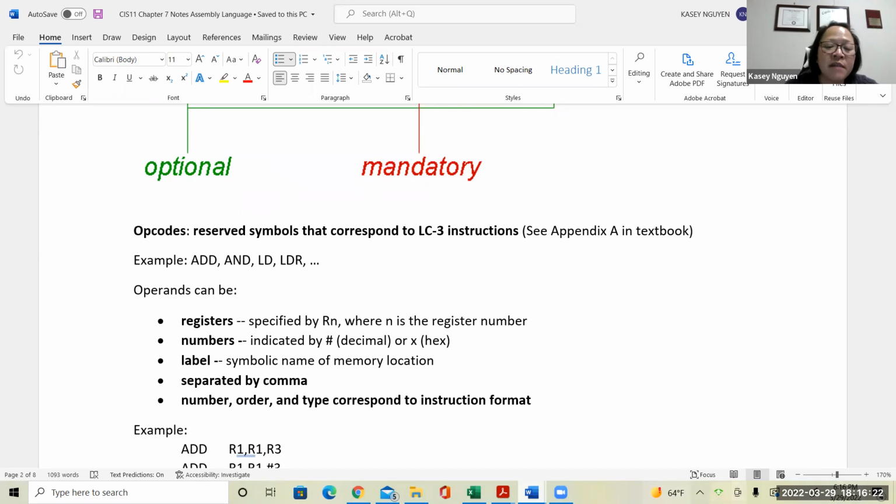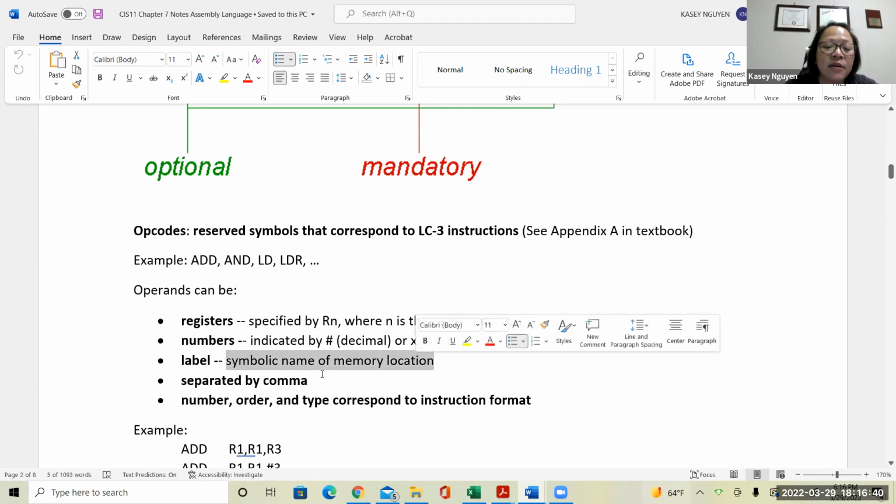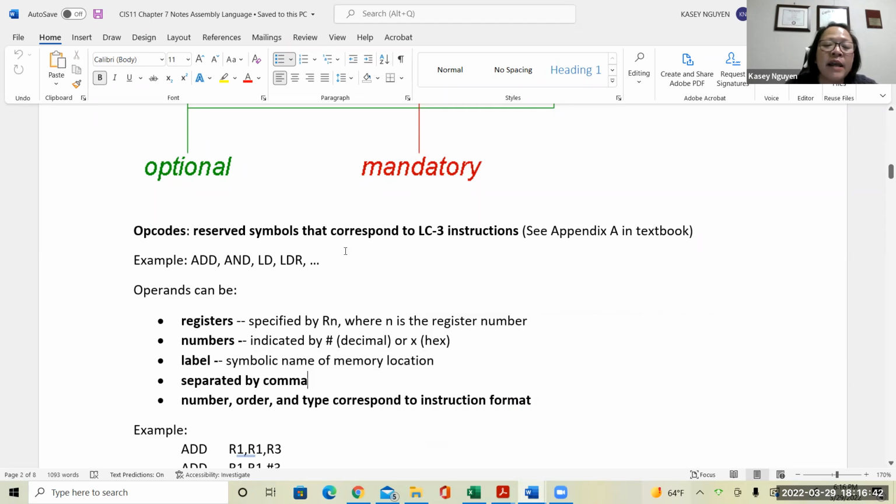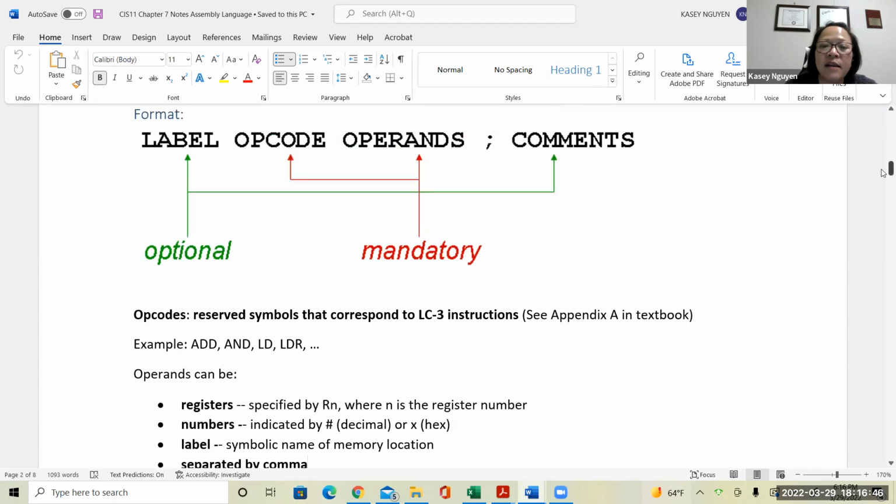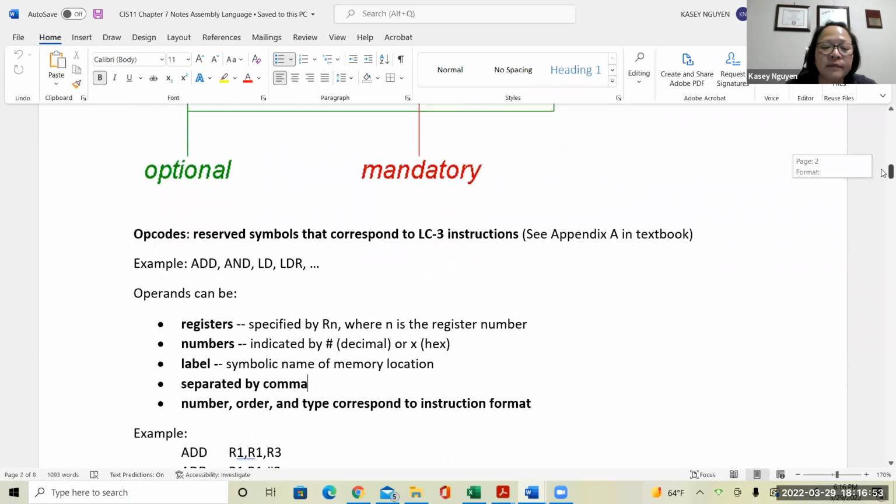And we can also use an immediate number. The hex is indicated with the x, and the decimal is with the hashtag. For your label, we would use a symbolic name, and that would be the name for the memory location. We separate our operands using a comma, like what you've seen here, so between your registers we want to put the comma.